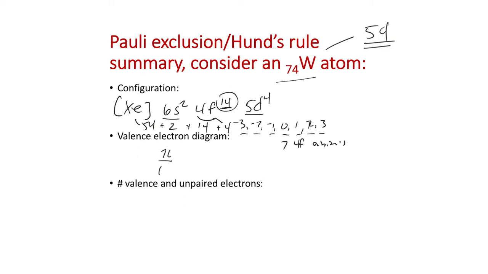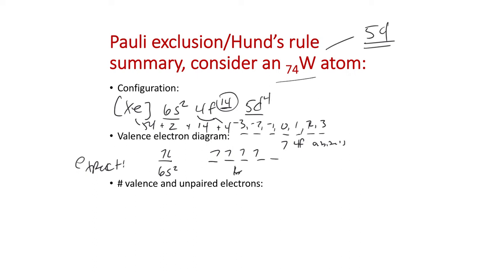Our valence electron diagram would look like our 6s2, spin paired electrons, 1, 2, 3, 4, 5. We don't predict an anomaly. Like we don't look and say, well, chromium is in the same group as tungsten, so it might do the same anomaly. We don't predict that. We just say we expect this one. Don't worry about if it has one of these anomalous configurations.